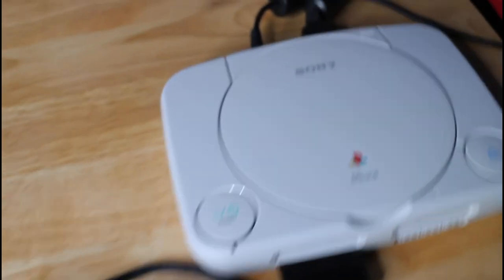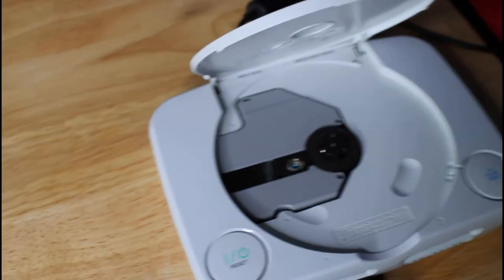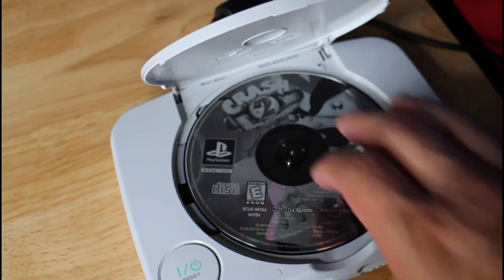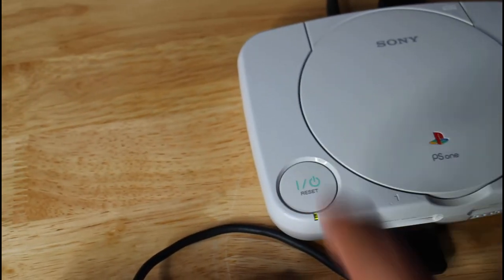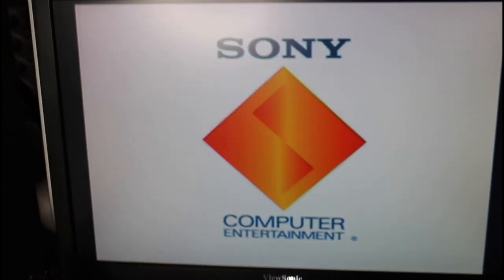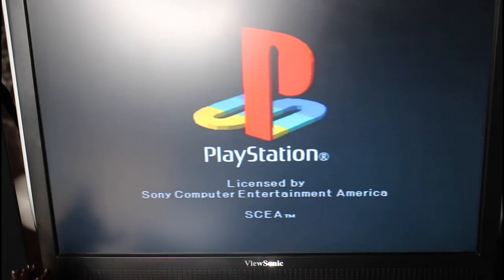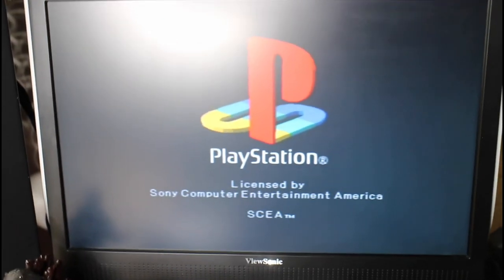And I will be testing the console with the only game that I have that's not all scratched up, which is Crash Bandicoot 2. Whatever, you know what I mean. And as you can see, the cover closed without any issue, so that's a big plus. And it boots, so that's another good sign. And it looks like it's reading the game now, so the game should come up here in a second.